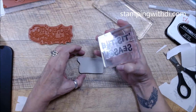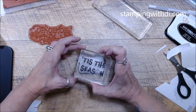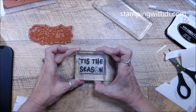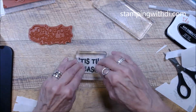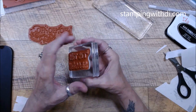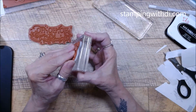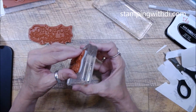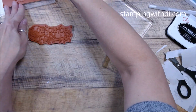And then what we can do is we're just going to line this up, and we can see where it is on the stamp. So see that? You can see right through. I can put it right there. And now it's pretty accurate. It doesn't mean it's going to be identical, you know, but it's going to be pretty accurate. And then, so see, by me cutting it, it gives me that little bit of a release because of that edge.